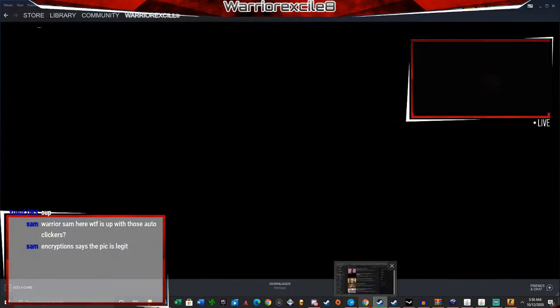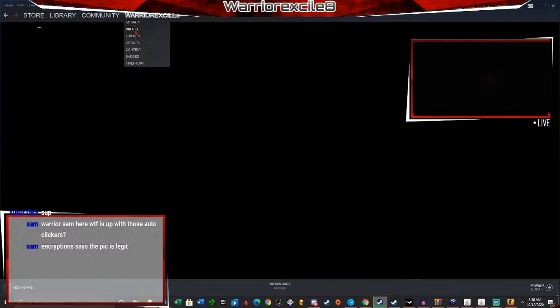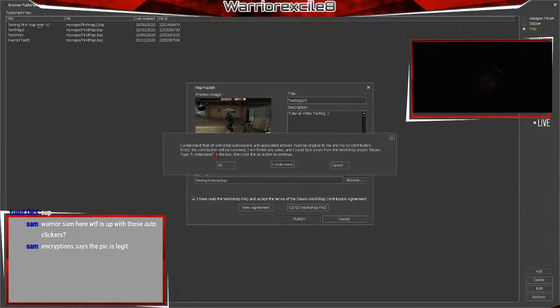So I'm using Google Chrome, whatever browser you're using basically. It's going to bring you to the workshop, and it's going to ask you for a confirmation on your phone. So you're going to want to go to your phone, go to your email that you used for your Steam account, and it'll have a confirmation. So I'll show you right now.